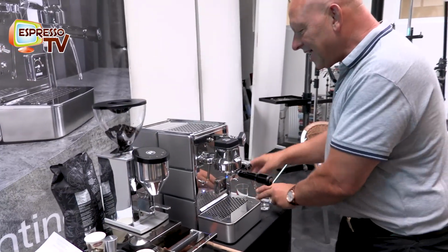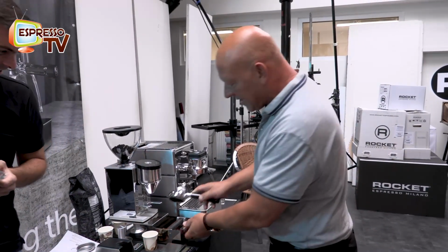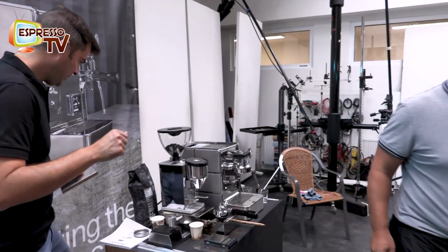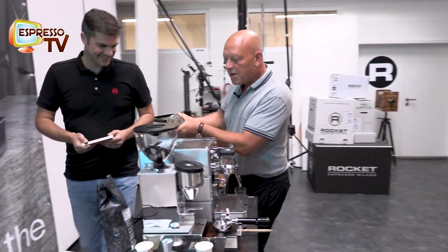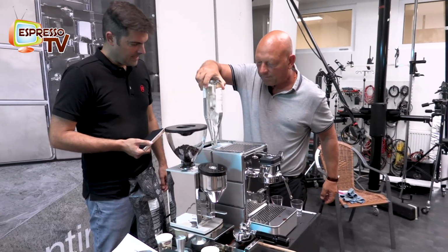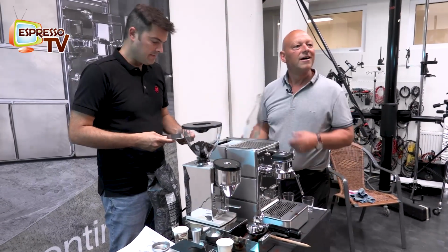So mistake number 1. And as you see, I have to start again. But this is quite easy. We just take another water. Because for the boiler filling, you need the first full tank for the boiler filling and all the system filling.